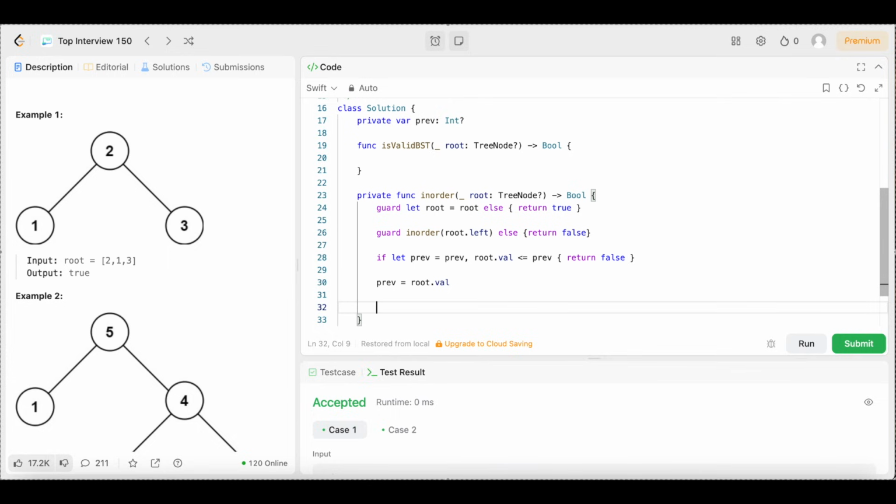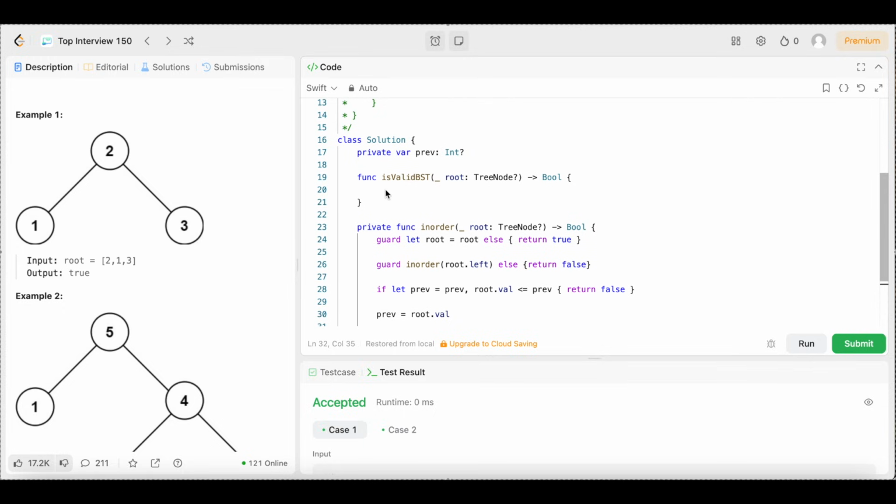Then we could just recursively check the right subtree, and in order to do that, we could just say return inOrder, open up the parentheses, root.right. So if we make it this far, then we just return inOrder root.right. Boom. Now we just come up here and start our in-order traversal in the function that they gave us by saying return inOrder, open up the parentheses, root.